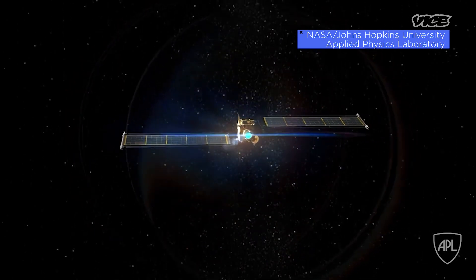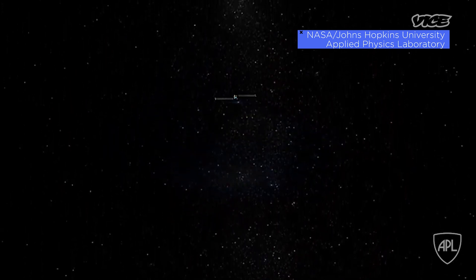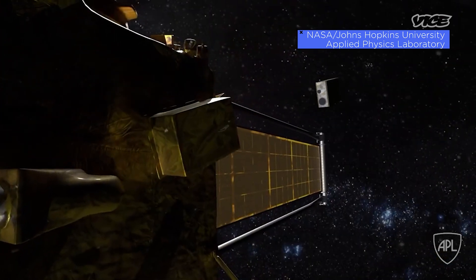In the last few minutes — maybe up to an hour — it takes itself in to impact. A few days before that impact, we are going to jettison a CubeSat being built by the Italian Space Agency called LICIACube. LICIACube's job is to not hit Dimorphos like we are, but instead to watch us come in, watch the mess we make, take a look at the plume of debris that we kick up — because that'll tell us about the surface — and then turn around and take a look at the side of Dimorphos that we're not going to see, since we're just on a one-way trip.